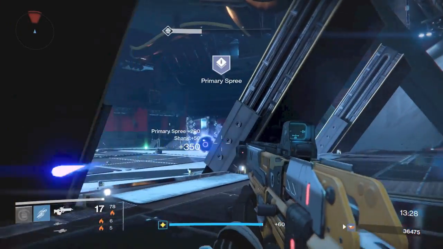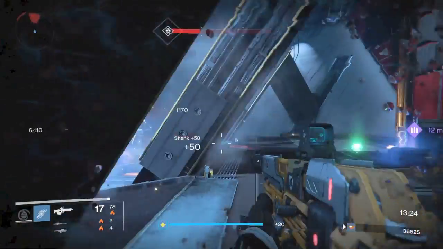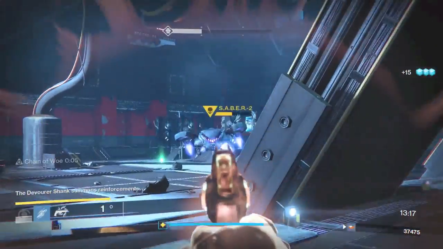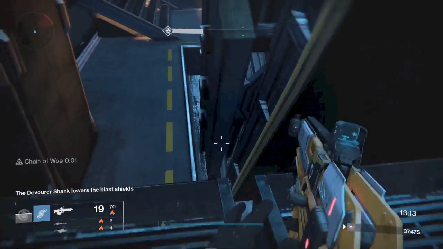Now just dwindle down the adds, guys, and then use your primary sniper and rockets to do damage on the boss. Hunters, you're just going to use your golden gun, Celestial Nighthawk, either or. That's going to help you really move through these phases fairly quickly. So Titans and Warlocks, it will take you a little bit longer, not much, to get to this third phase. Now he's on third phase.